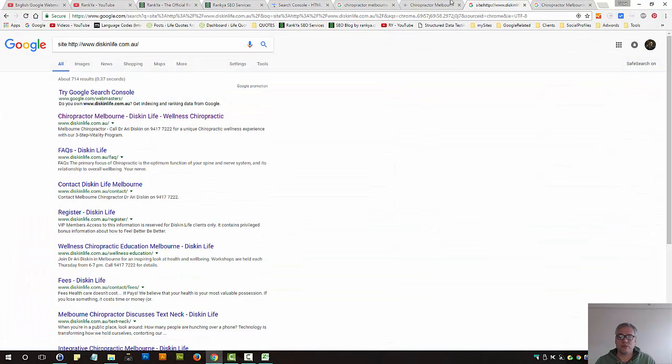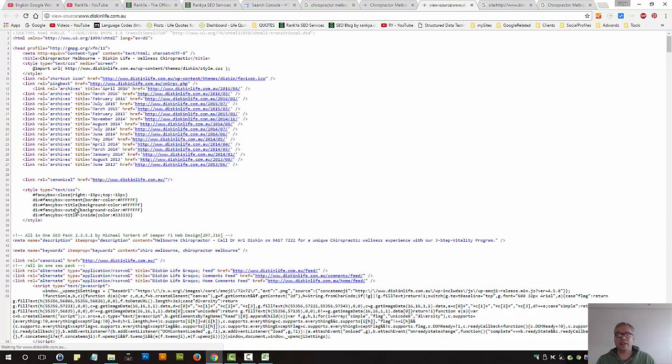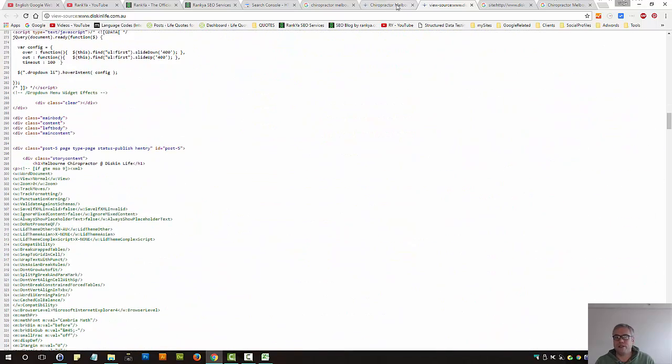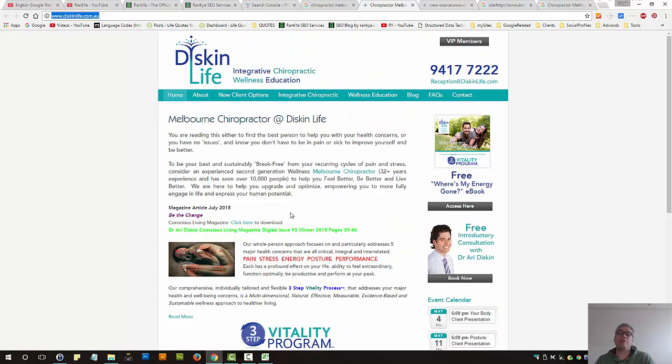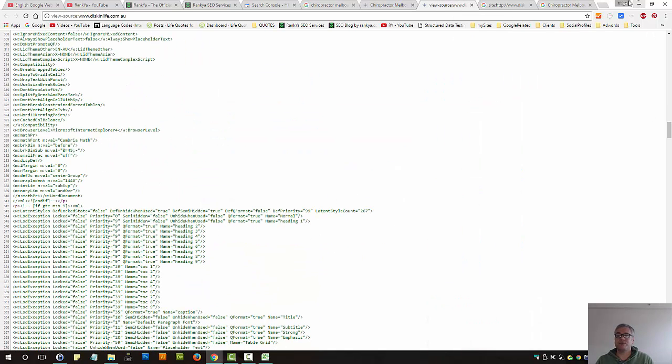Any broken code? For broken code, you need to look at the source code of the website. Now, the website may be rendering perfectly, and yet the code is broken.